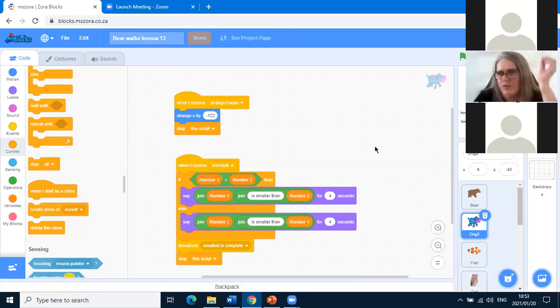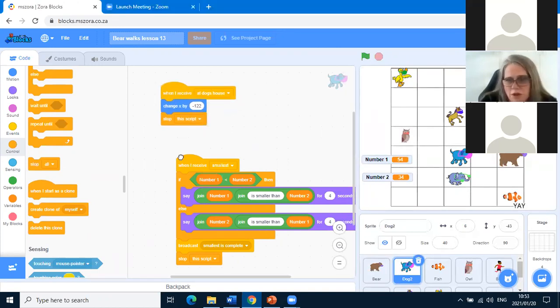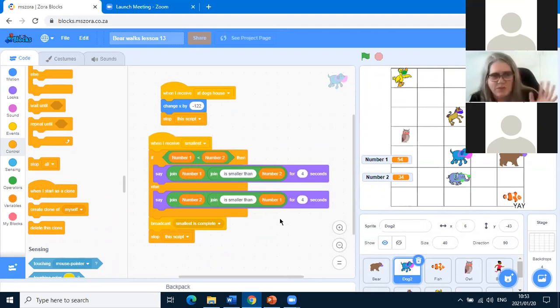Now, let's finish the program because we want to make it work properly here. So we have a few minutes to finish the program. No, we're not done yet, Magwedi. Are you going to share on Friday, Magwedi? Okay, we're not done yet. So what I'm going to do is fix this program up because I noticed there are a couple of things that we haven't finished.